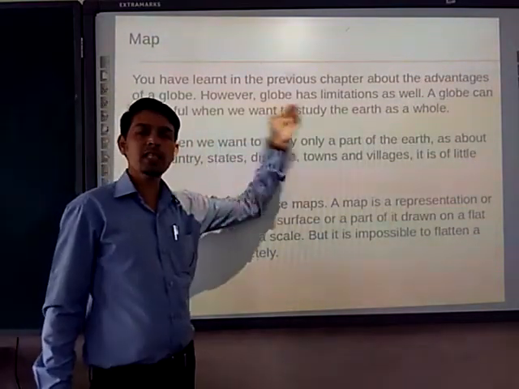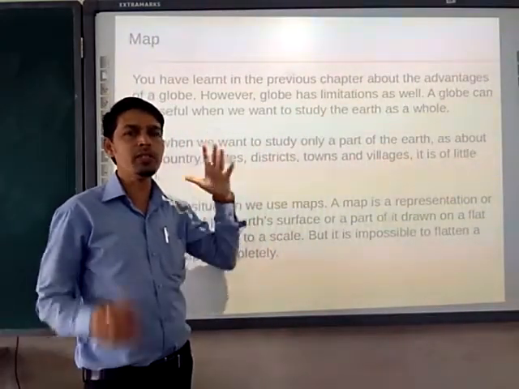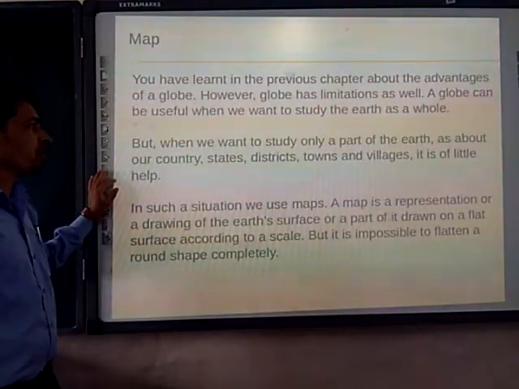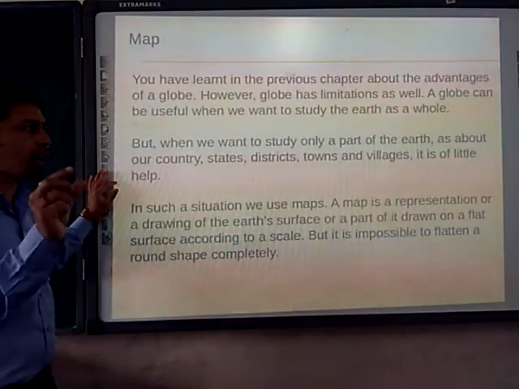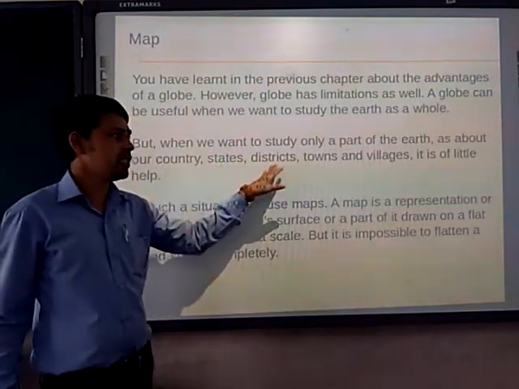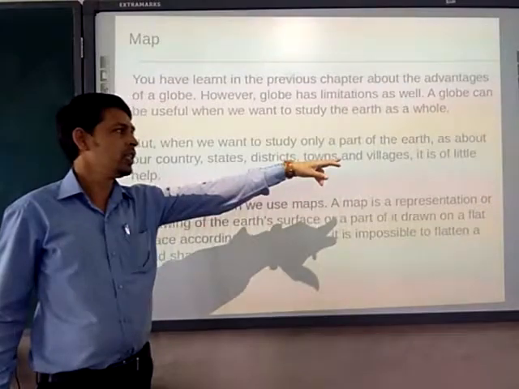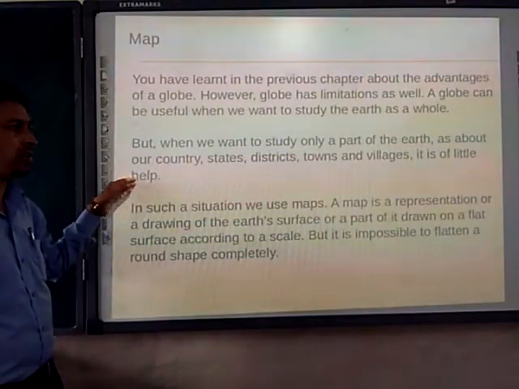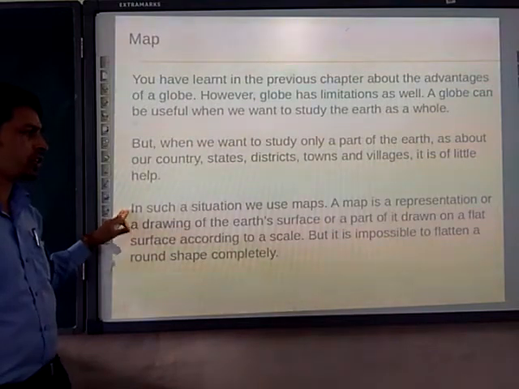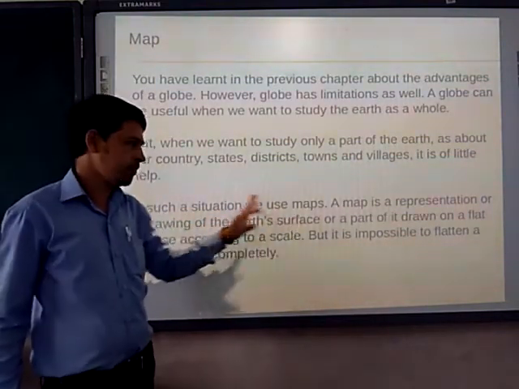But when we want to study only a part of the earth, such as our country, state, district, town, or village, it is of little help. In such situations, we use a map.